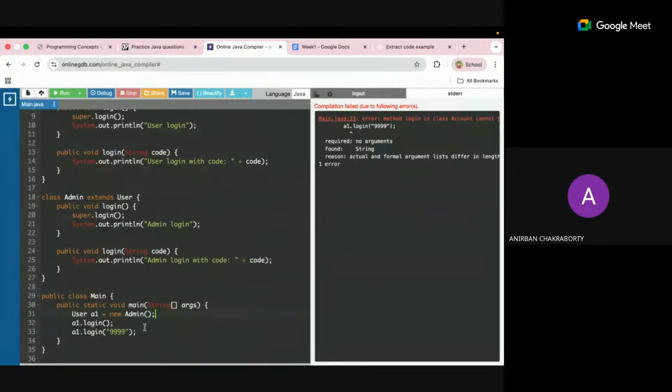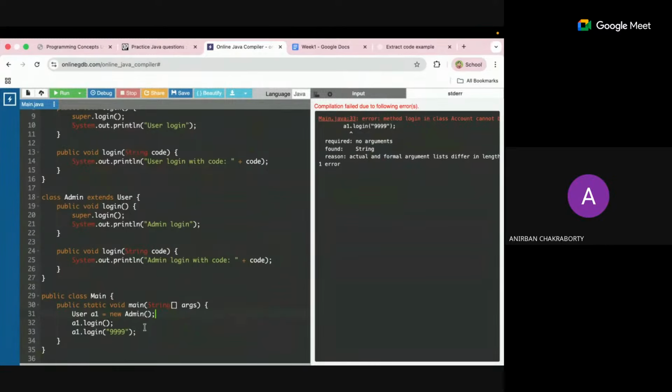One question here. If user did not have a function admin, then to execute line number 32, you just scroll down a bit, ma'am, please.